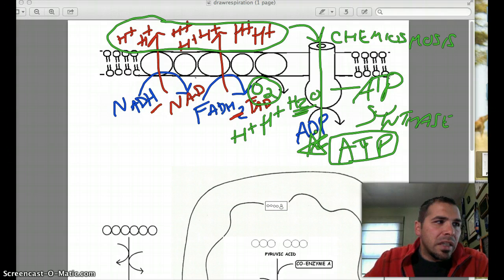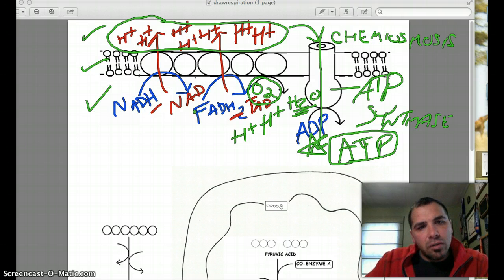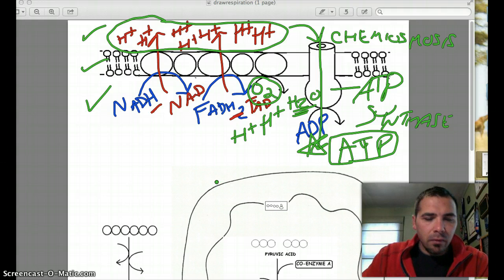Big star there. Now, one glucose molecule, which we'll see here in a second, I'll do that in a little bit, but this was kind of sloppy. So hopefully you get the idea that you've got this intermembrane space up here, you've got the cristae here, you've got the matrix here, NADH dropping off hydrogens, FADH2 dropping off hydrogens, oxygen's going to come in, pick up some hydrogens, form water, form your concentration gradient, chemiosmosis occurs, and a bunch of ATP is made. And again, this is a simplified version. In AP Bio, we go into a little more detail. I keep talking about AP Bio, but you've already hopefully seen this by the time you get there.